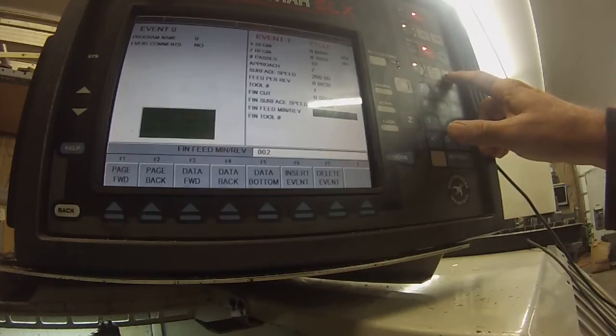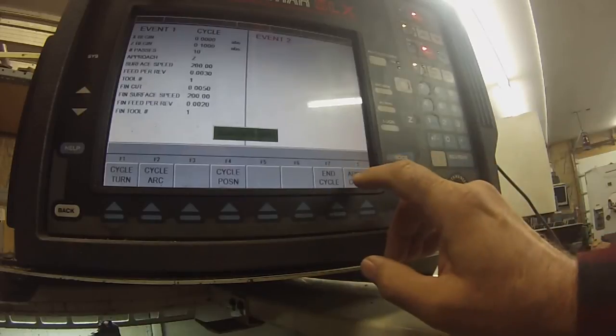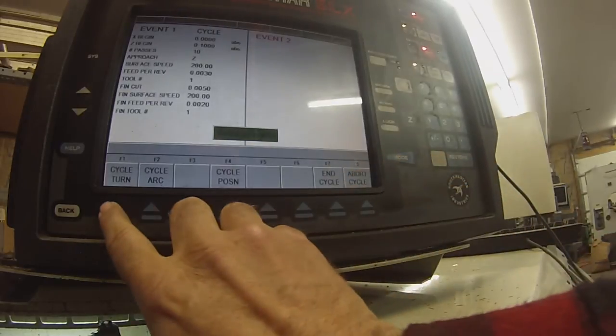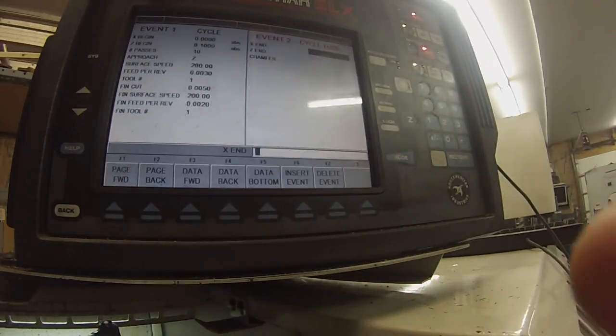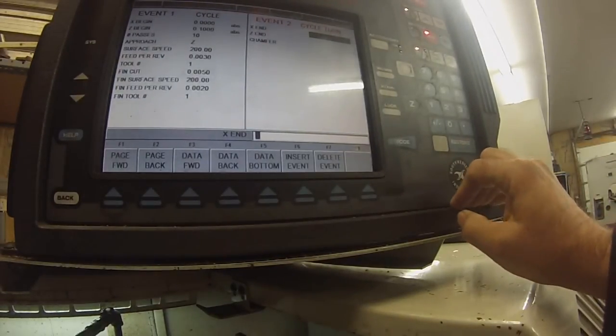Two inches feet per revolution. Absolute. Finish tool number one. Absolute. Now we're going to turn over here. You see the turn. Hope you can read that. You give your end point.